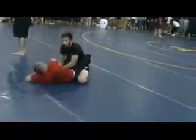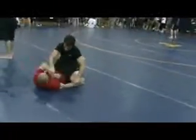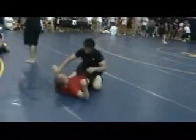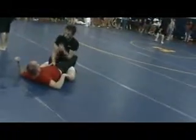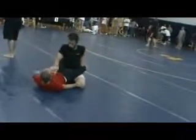Pin that arm down. Now push his opposite leg. Feed it under his body. Yes. Don't let him do that. Yes. Good, Jamie. Do you know Mox choke over under? Okay. Push on his knee, bro. Just be careful.